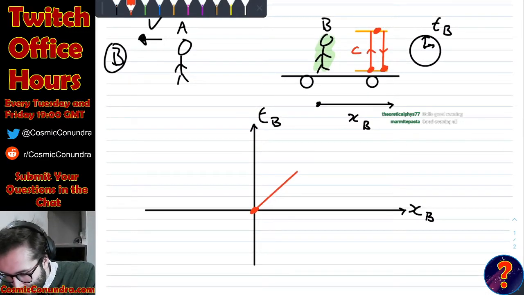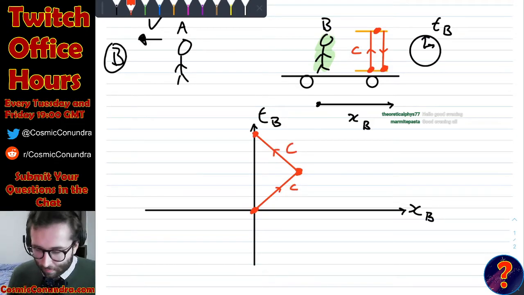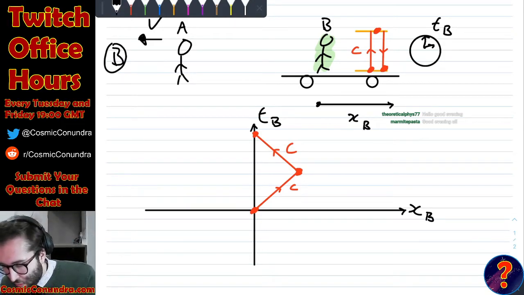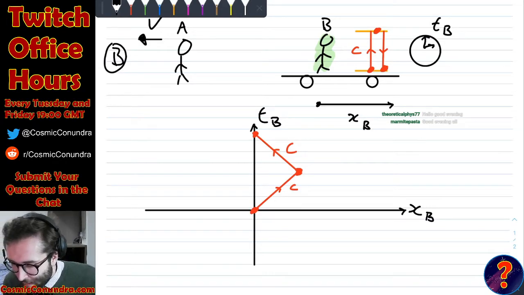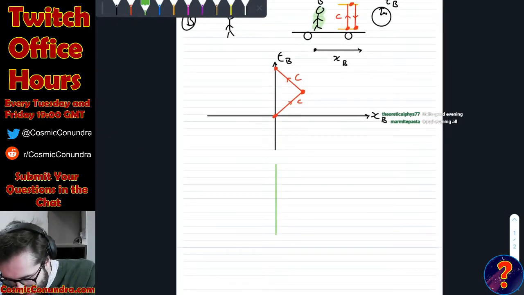Then the light will bounce up here. That is this zig, this part here. And then it will bounce back off of the wall here, back down to the bottom. So these are the three events as shown in B's space-time diagram. Okay. Well, now let's try and draw things from A's perspective. So for A's space-time axes, I'm going to use green axes.